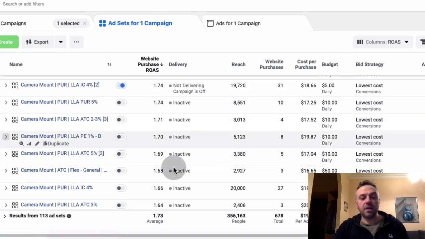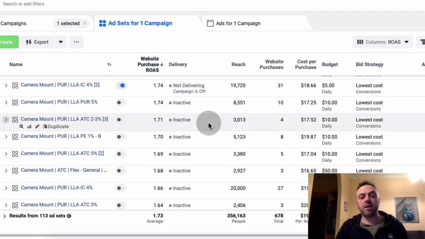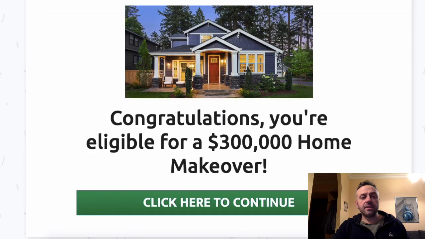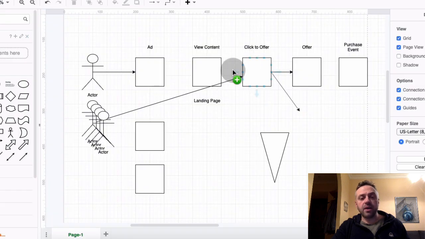If you specify how much each conversion costs for that particular thing and how much you're spending, you're going to have a ROAS. But the problem with that is that you don't know if they actually bought anything. So this click right here is not a guarantee that they will purchase.